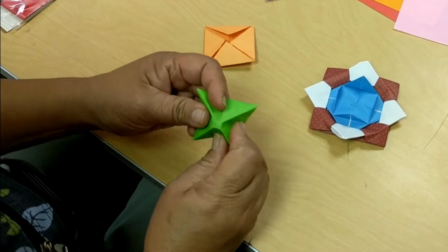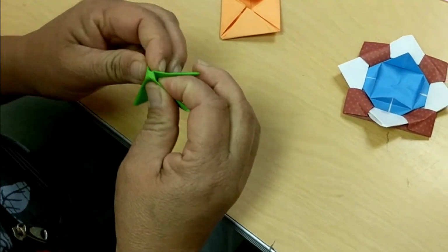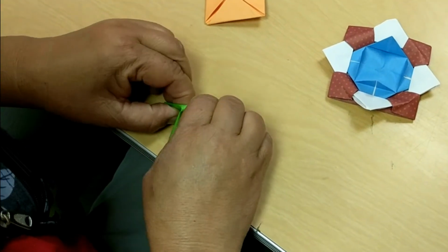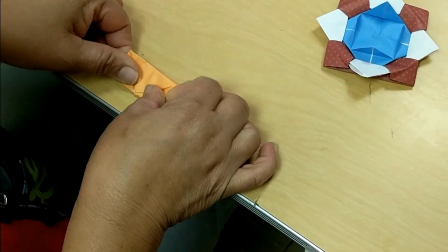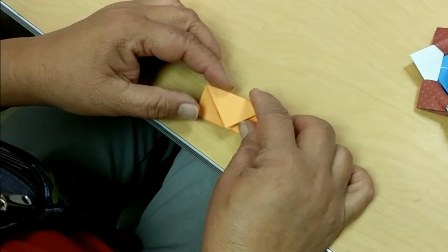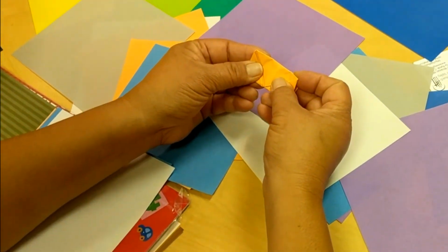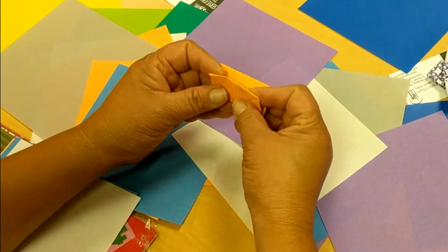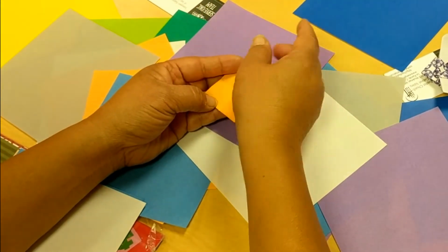And then you're gonna take your triangle and fold it like that. Or else you could turn it and crease it like this. Crease it this way. Yes, perfect. Then fold it this way in half. Turn it around the other way so that the plain side is up. This time you flip it. Now fold it in half.